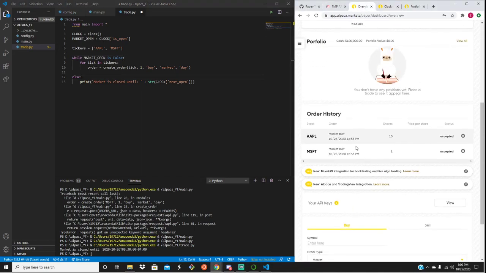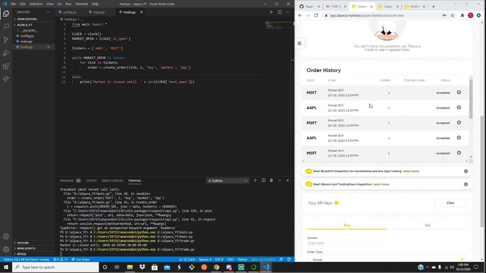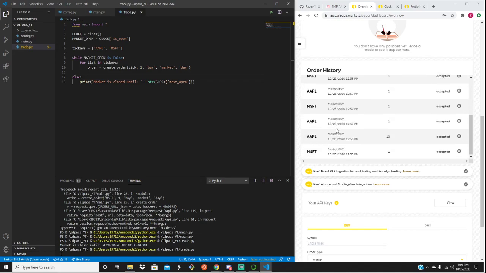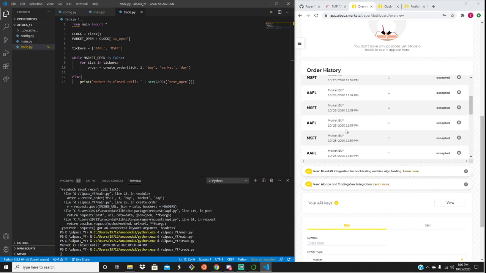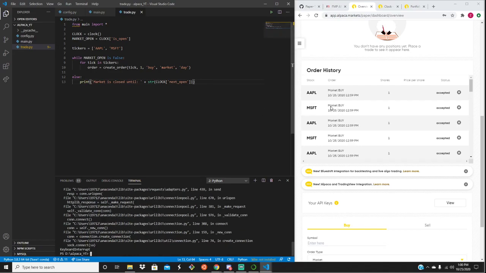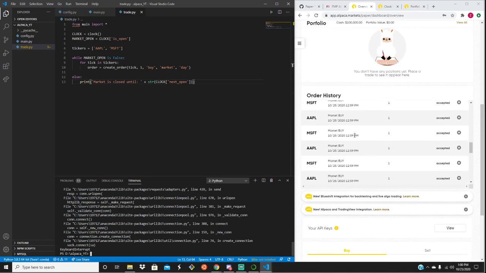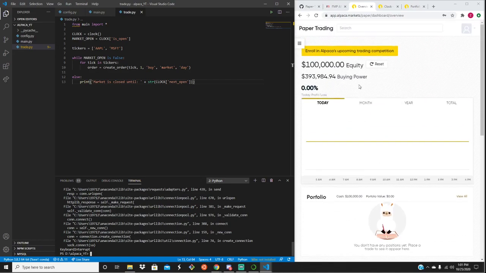So if we swap this, actually, we can kind of cheat the system. And we should see that we start auto trading here. So yeah, we see the stocks going in. And so this is a fast way just to trade stocks. And you just use Control-C to exit that script. But you can create basically an algorithmic trading bot that can auto trade for you during the day, and you're only trading paper money, so that's very useful.